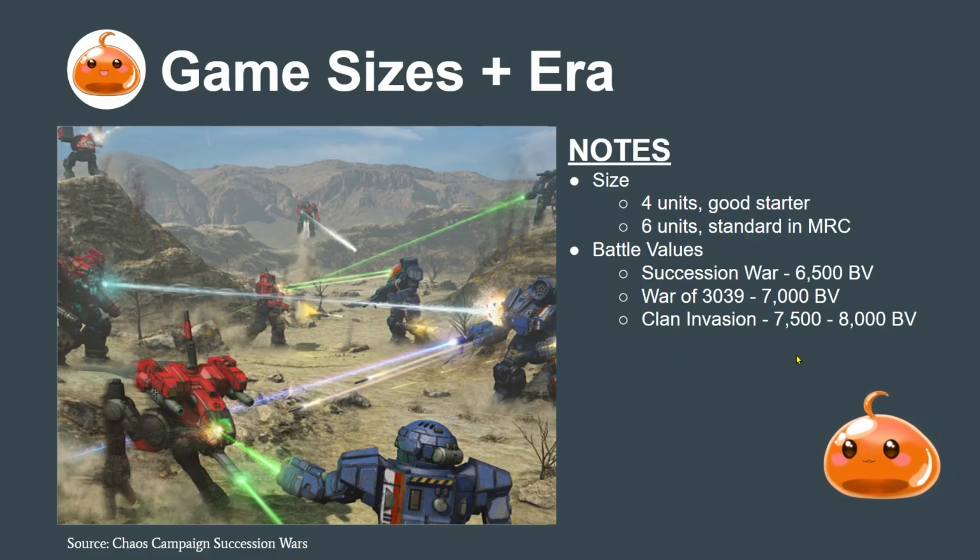And then once Clan Invasion starts to swing around, I would recommend bumping up to 7,500 to 8,000 battle value if you're playing Inner Sphere versus Clan, and then 7,500 if you're playing kind of an Inner Sphere versus Inner Sphere scenario. 8,000 battle value just lets the Clans bring some bigger toys if they want to.